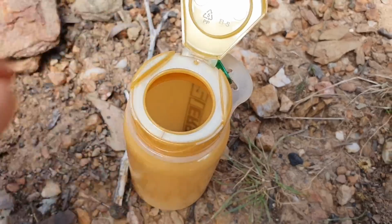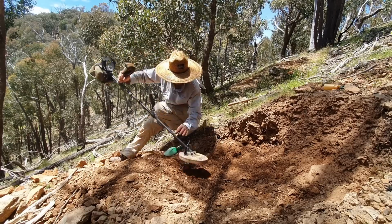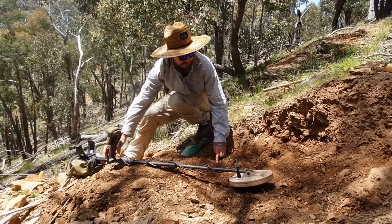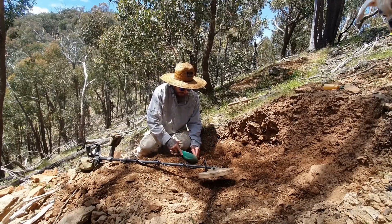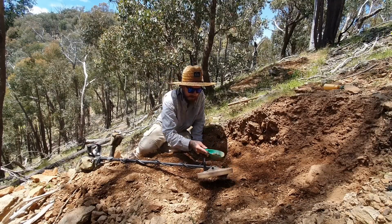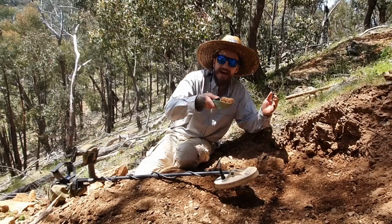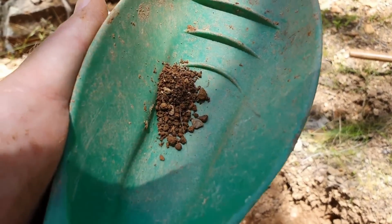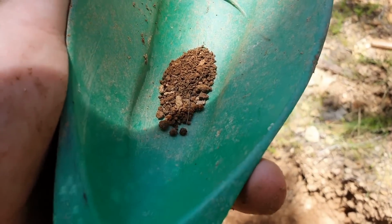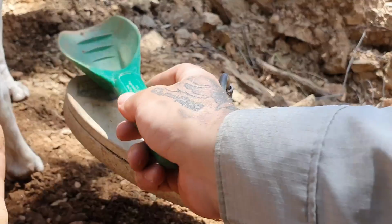That's going to be a bit of gold about there. Famous last words, it was probably going to take me like 40 scoops to get. That guess was not far off the mark. Yeah, only like the fifth. That's all I've got left in my scoop, and suddenly I'm starting to feel a little bit less than optimistic that it's going to be a piece of gold because it's very loud and there's no big rocks left.